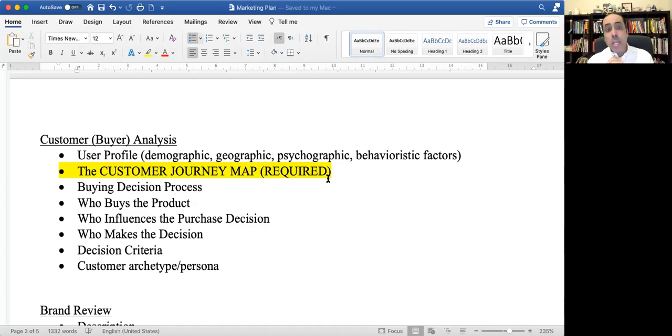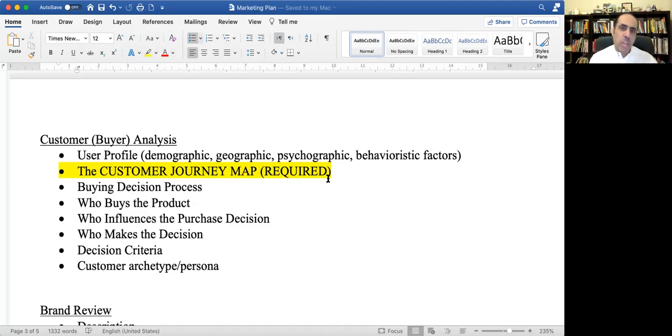This is very important. We need a customer journey map for your customers. We want to understand how customers go through the current status, or if this is an existing business, what customers are currently going through as their journey before they arrive, during their purchase process in your website, in your app, in your store, etc., and then after it. So it's like a pre, during, and post. And we have all the details. It's something that I've discussed with you before.